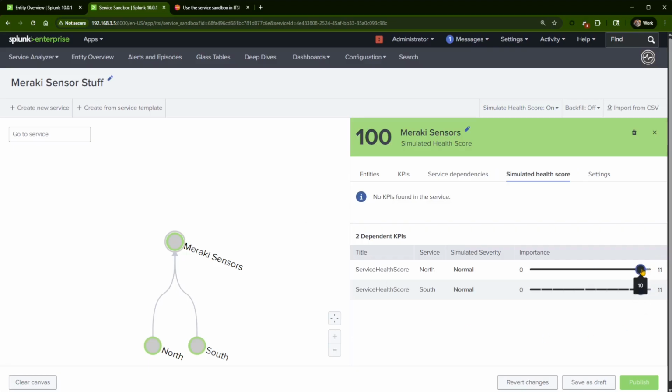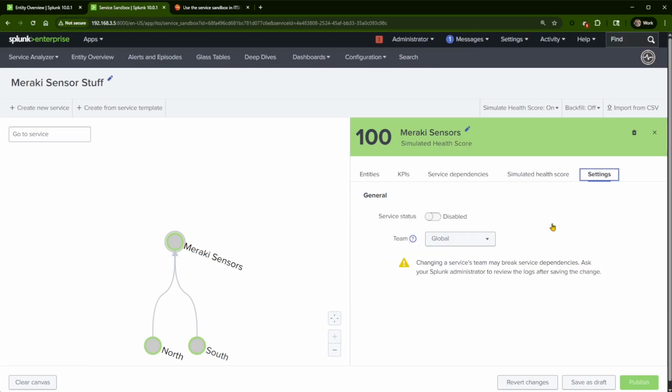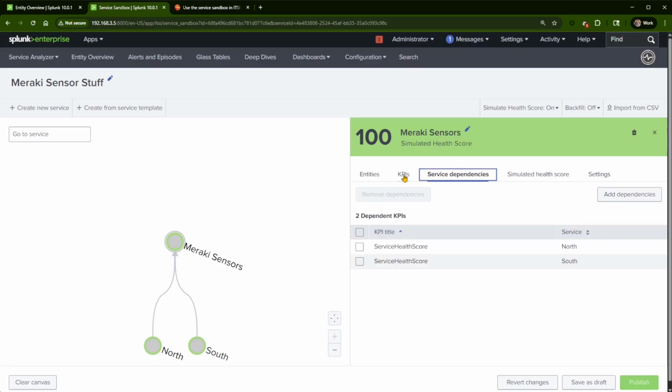I know if you put something to 11, if it goes critical, it will affect the overall health score. It has more importance no matter what. So I usually set it to 10 unless it's something that's really important, like my WAN port and it's down. Yeah, that's really important. If that goes down, I make the thing critical. And then settings, once again, that's just for your teams. You can do that. KPIs.